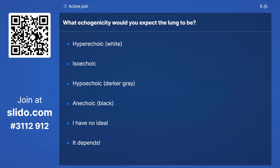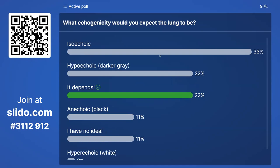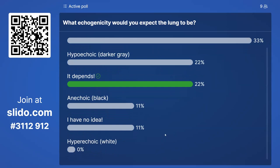I have a brave soul who has selected B, even though I didn't put alphabet letters on this one, sorry. Oh, I got six people. Let's see. I wonder if it shows me in real time. There we go. You can continue to vote, though. I did show you, once I clicked it, you know what the answer is. Sorry. Dang it. Still working on this. I've got votes, pretty much everyone put something, which is totally fine. I love you, y'all that said I have no idea. That's fantastic. That's why I put it as a choice. And no one picked hyperechoic, though I would love to ask somebody who picked something else. I could call out people, but I think they may hate me, like Juliana, because I know her and I work with her. So the answer is it depends.